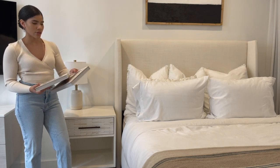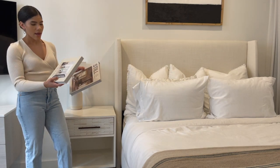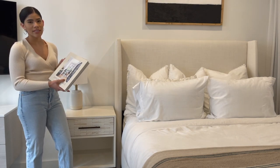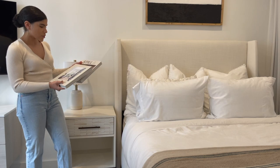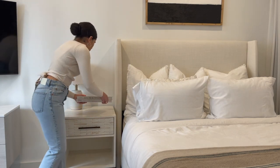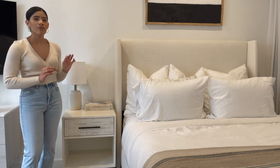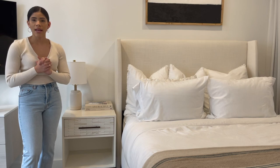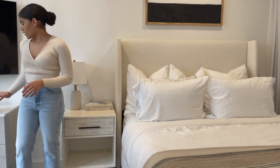Next I'm just going to add two coffee table books, starting with 'Still: The Slow Home' and then adding 'Live Beautiful' right on top. I really like these two books because they both have neutral covers. I'm going to go ahead and place those right beside the lamp. As you can see right now it is looking very neutral, but I do kind of want to warm up these colors a bit.